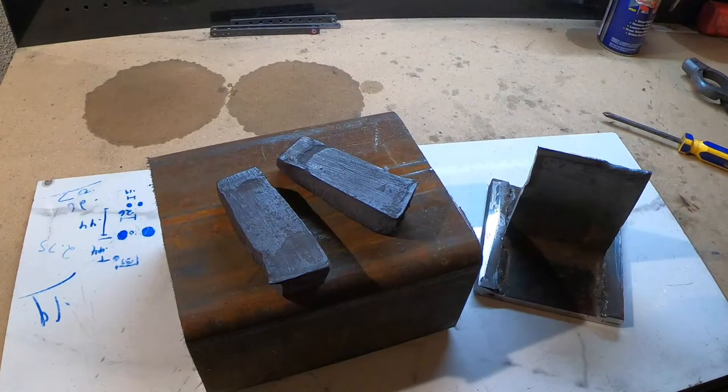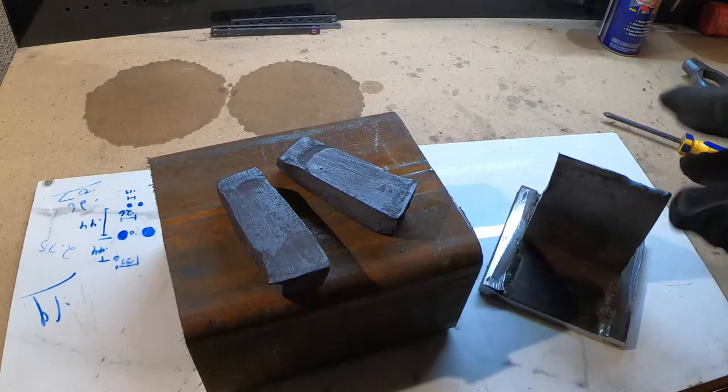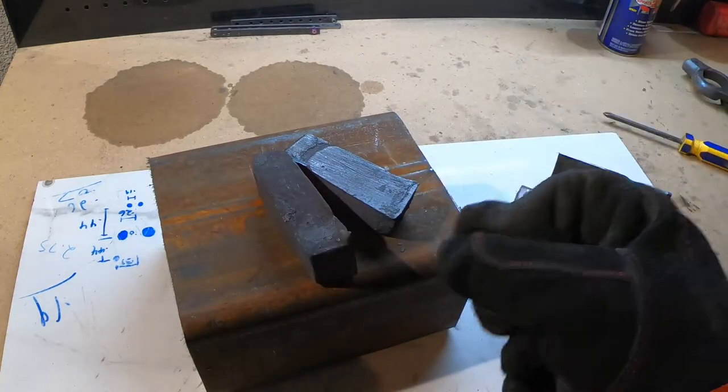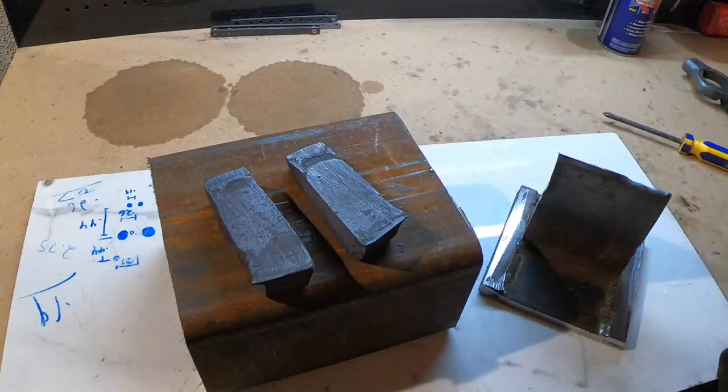All right, folks, the scary part went great. The splitting went just fine. These are still super hot, but went really good. I've flattened them out in the press again.